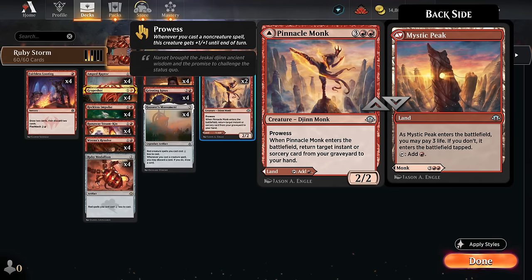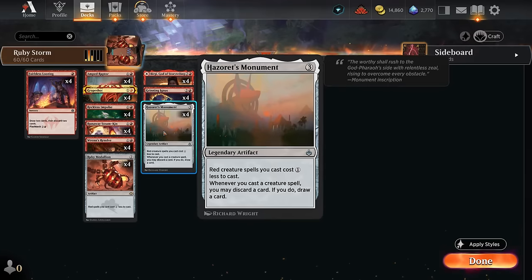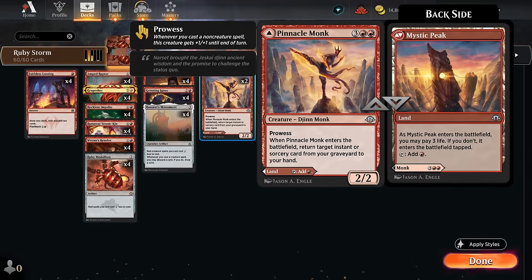Can play this as a tap land or an untapped land at the cost of 3 life, but then it's also a red creature that will return an instant or sorcery card from our graveyard to our hand, so that can also be a way to get back a Grape Shot, for instance, and with a cost reduction from Monument and Medallion, it's still realistic to cast it.